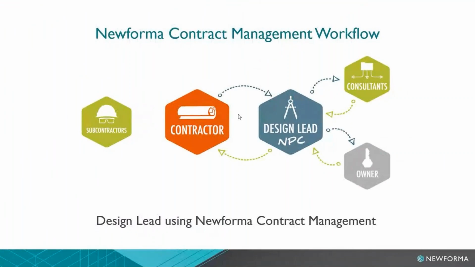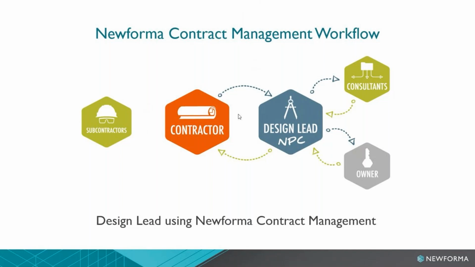I'm sure you guys have seen a little bit about the submittal and RFI workflow, and this is just a high level overview of what that looks like. In this case, we're looking at it from a design lead perspective. You have that contractor that's sending in those submittals, those RFIs, those different items into you. And what that boils down to is the gatekeeper, right?